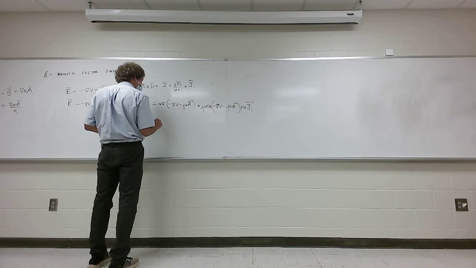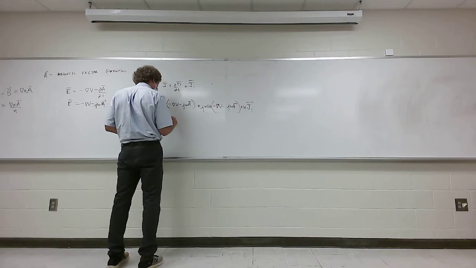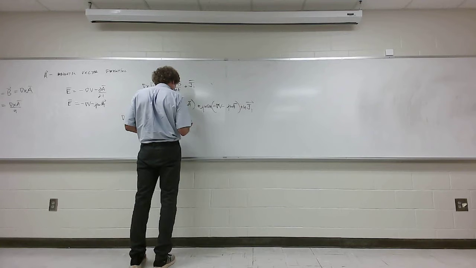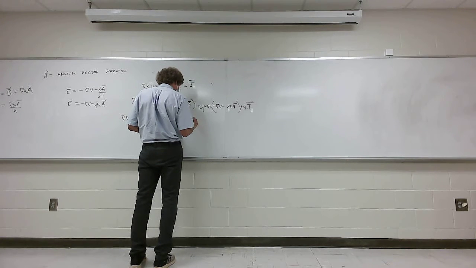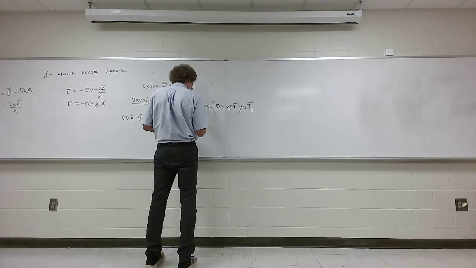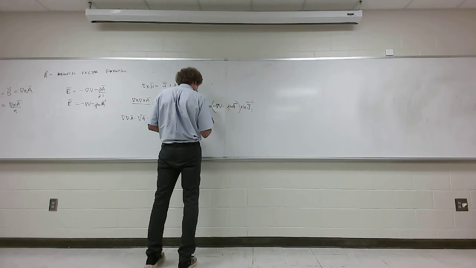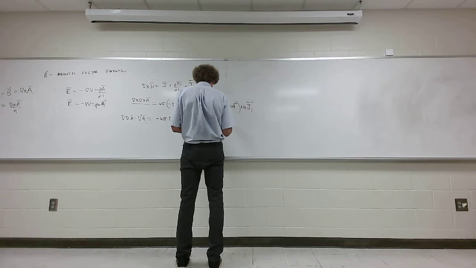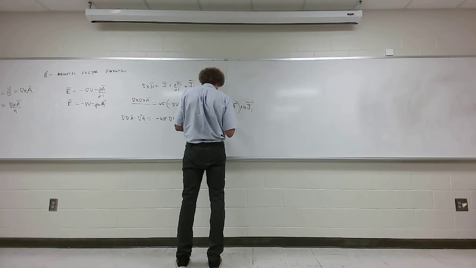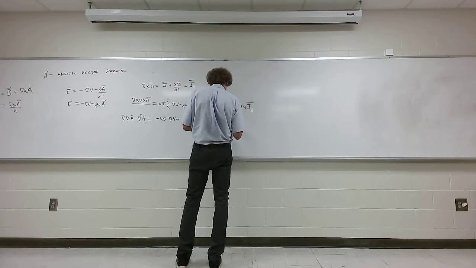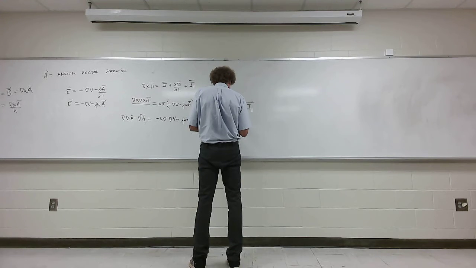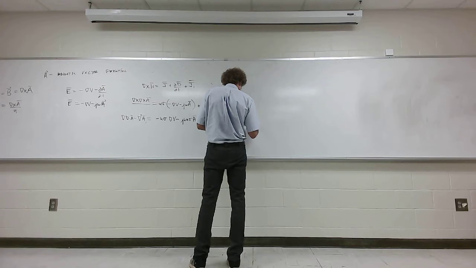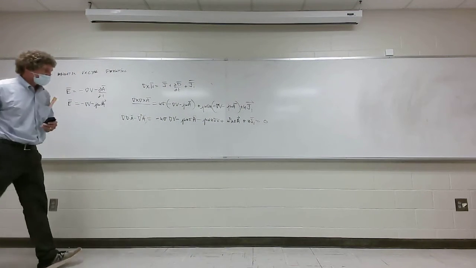Equals. Now I break this stuff up, and you can see it's going to be minus mu sigma gradient V, minus mu sigma, it's actually minus j omega mu sigma times A, minus j omega epsilon mu times gradient of V, minus, and then here it gets kind of interesting because it's going to be minus j times j, which is j squared, so it's actually plus. All right, I just went ahead and broke the whole thing down. Are you with me?